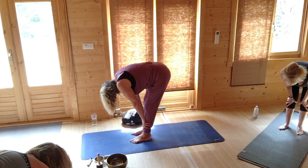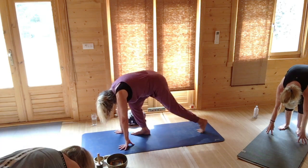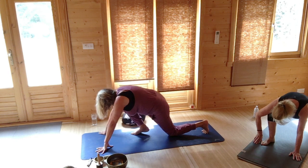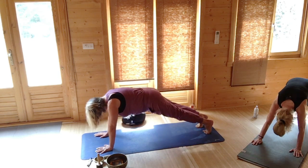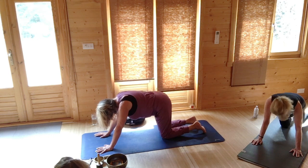And then breathing out, soften the knees and take hands to the floor, stepping back with your left foot. If you want to be strong, then stay high. If not, bring your left knee to the ground. Right foot back. So you can again either be in plank or then just bend both knees back down to the floor.